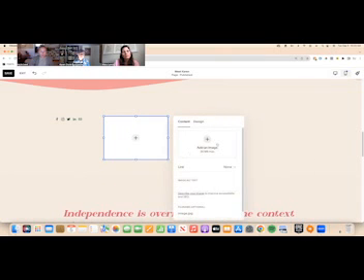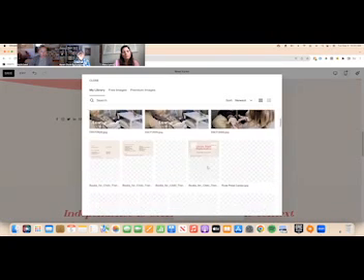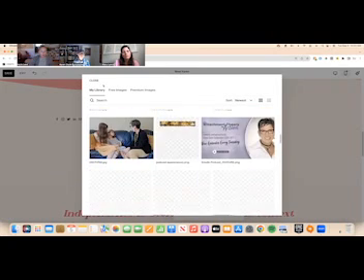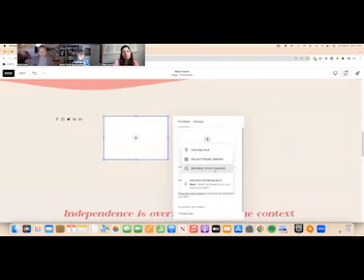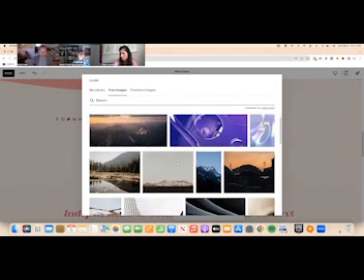When you add a new image, you have a couple of options here. If I hit this plus sign, I'm going to get 3 choices. This is upload from the hard drive of my computer. This is upload from the images that we already have saved on the back end of this site, or we can upload stock images. So this is connected to Unsplash. Unsplash is a free stock image photo gallery. So you can search for images through Unsplash.